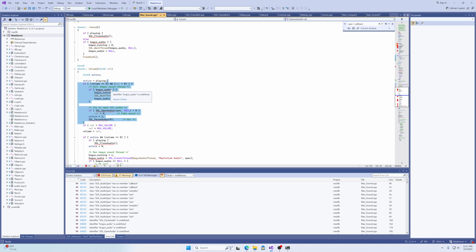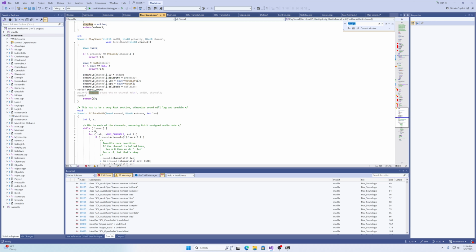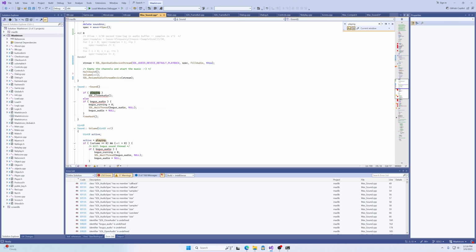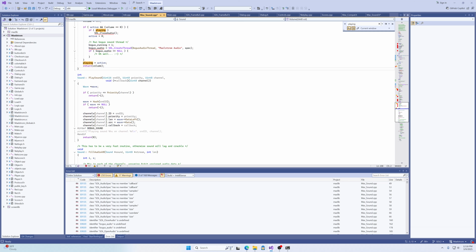Do we need the distinction now between active? No, we don't. Equals playing. I'm just going to say playing is always true. Let's say uint8. Are we actually just using that as a bool? Let's see. Playing. We are just using that as a bool.